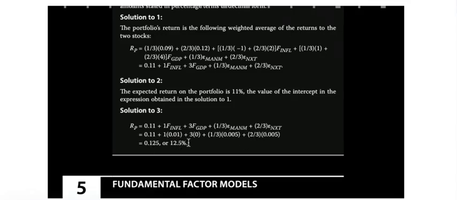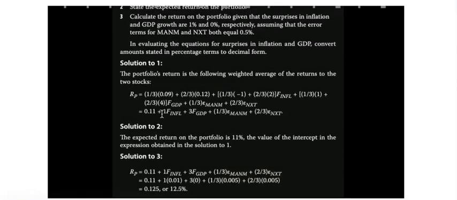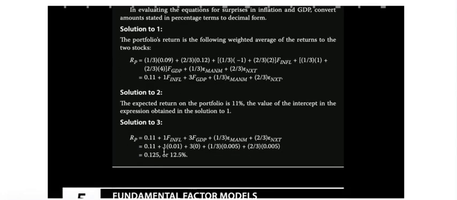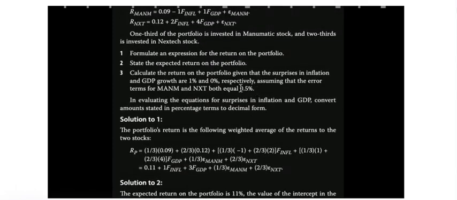We have 12.5%. Does it make sense that we have 12.5%? Inflation came in higher than expected. Notice what we have in front of inflation here. We have a plus sign, which means we have a portfolio with inflation hedging ability. If inflation comes in hotter, inflation hedging ability means it should give us that return, and it does. So we have 12.5% versus 11% because inflation came in higher than expected. And we also had some extra asset-specific risk on both of them.